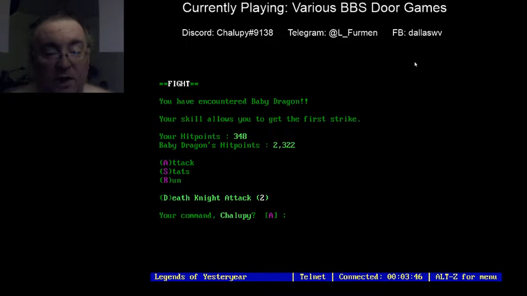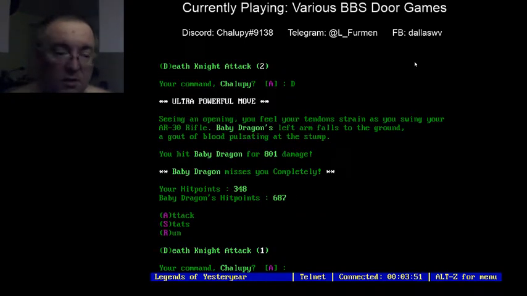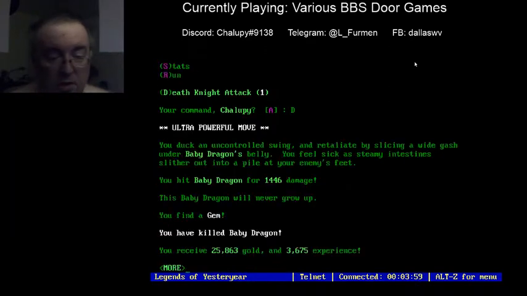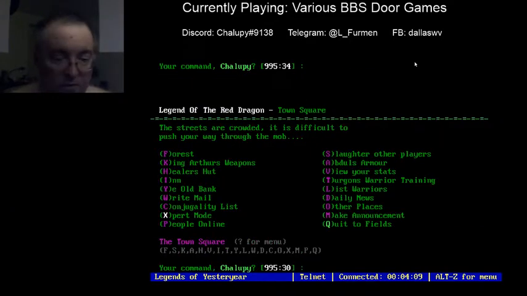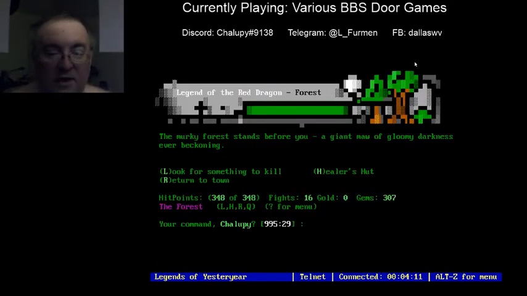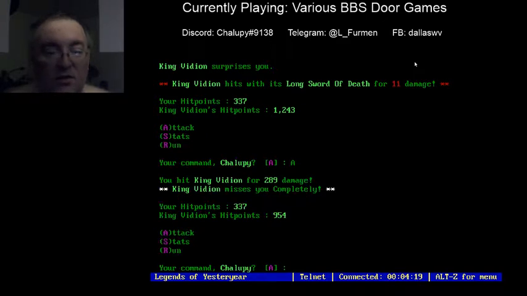Let me get through these four fights real quick. Whoa, didn't kill the baby dragon? Use my other Death Knight, last Death Knight skill for the day. And that killed it. And if you accidentally hit enter here, it'll take you back to the main menu. Look, attack. King Vidian.